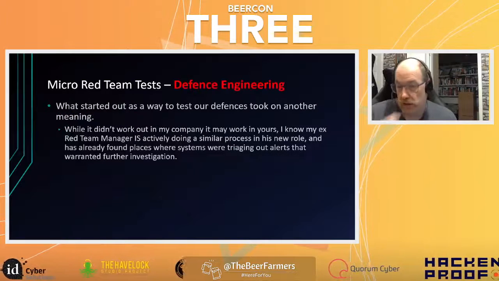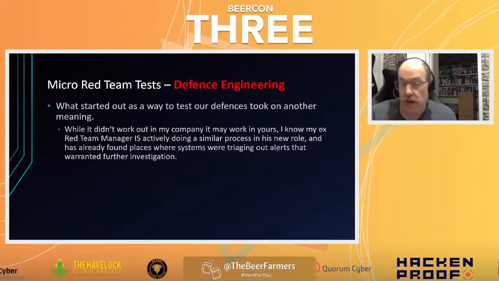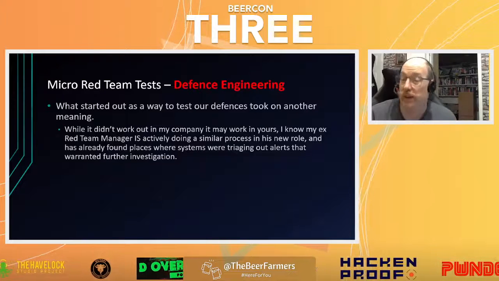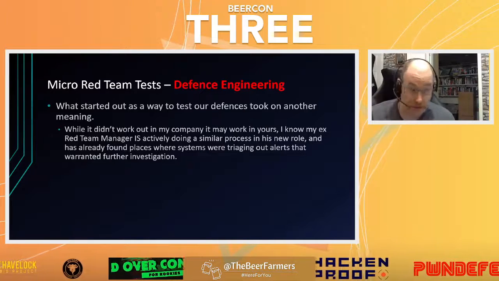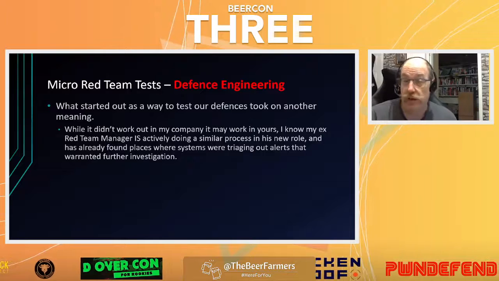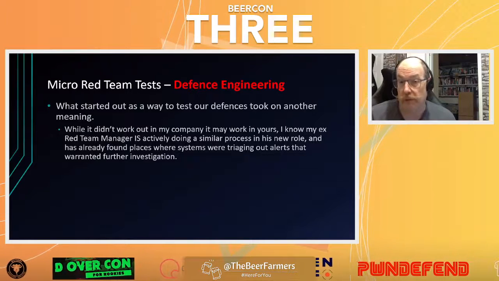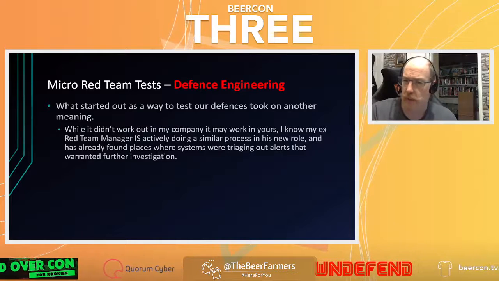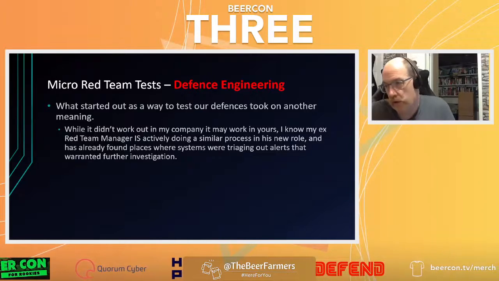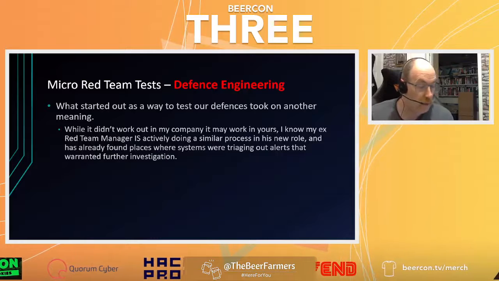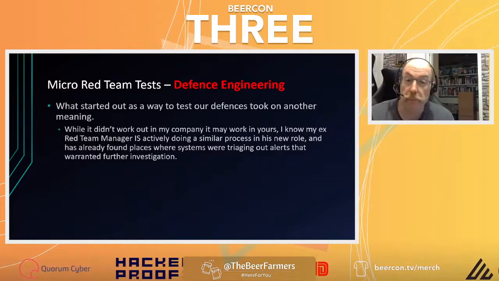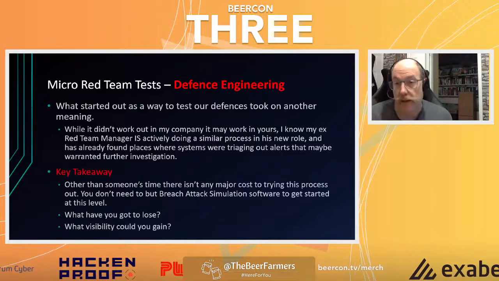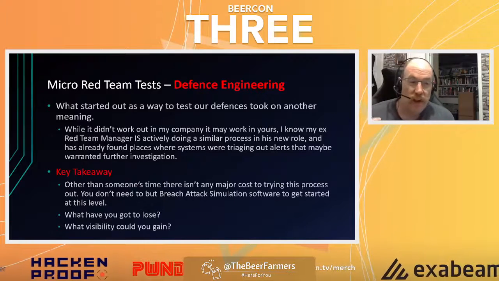So what started off as a way to test our defenses kind of just changed as it went along. It didn't work out for us, my current company, but it could work out in yours. My ex-Red Team manager is doing this same thing in his new role, and he's always found bits where they've got to it and gone, hey, we should have got an alert from that. Why didn't we? And it's warranted further investigation into working out why or when something didn't happen.